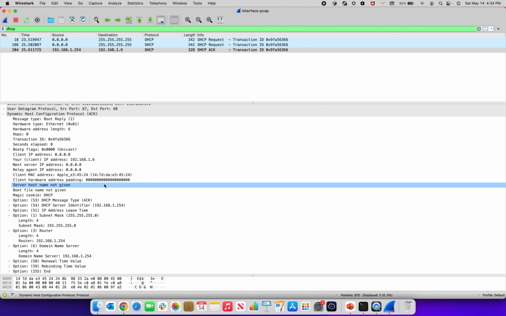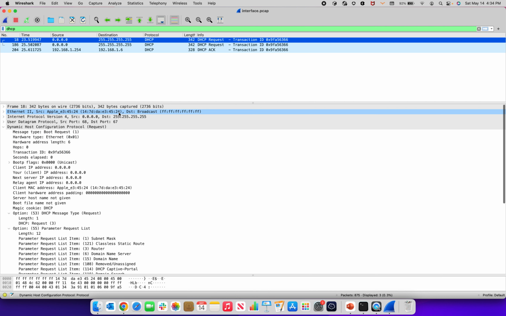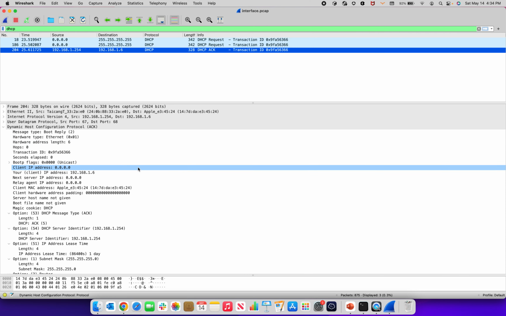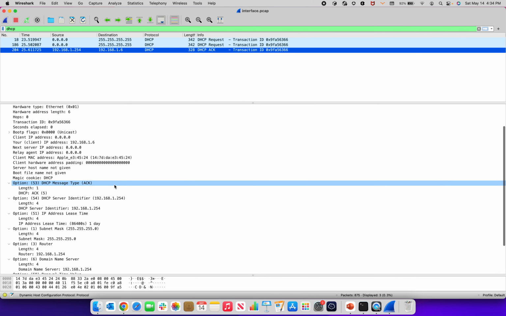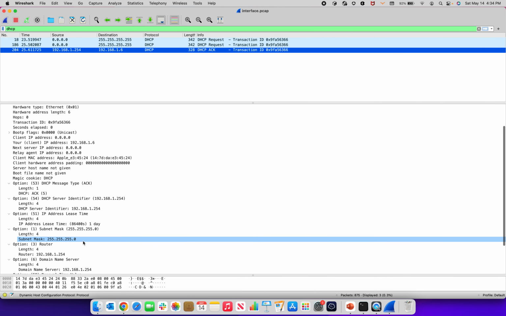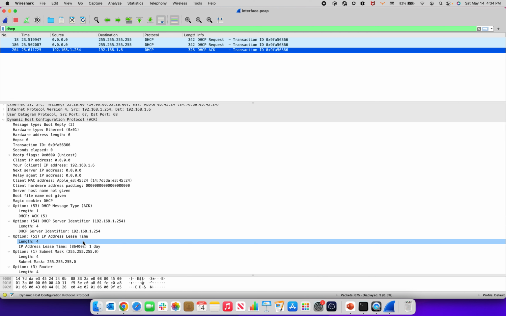Just to summarize a little bit here, right? When you connect to a Wi-Fi router, you don't know anything. So you actually rely on the DHCP request and response protocol to get an IP address. So the client sends a broadcast, and any DHCP server which is listening on port 67 on your network will receive it. It's going to reply back with the DHCP IP and a few other things like subnet mask, default gateway, and so on. And that's how you get an IP address.